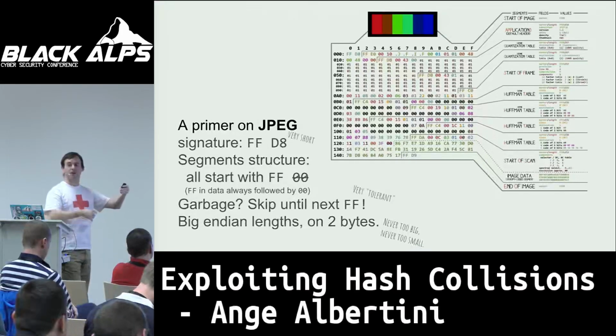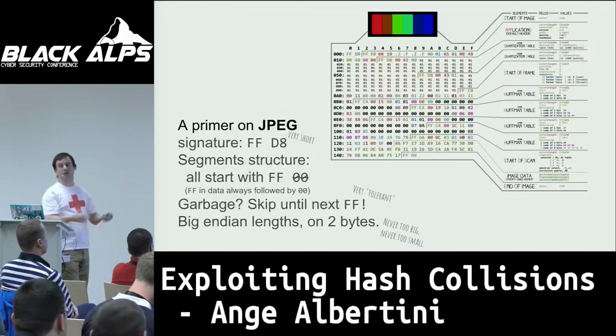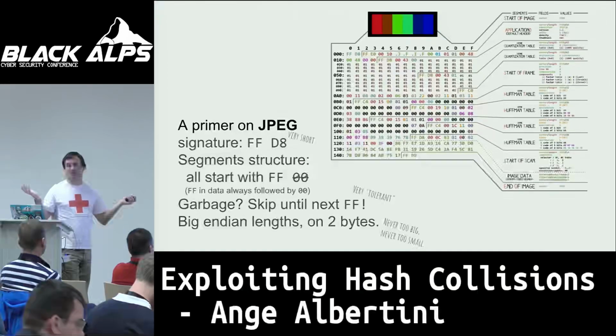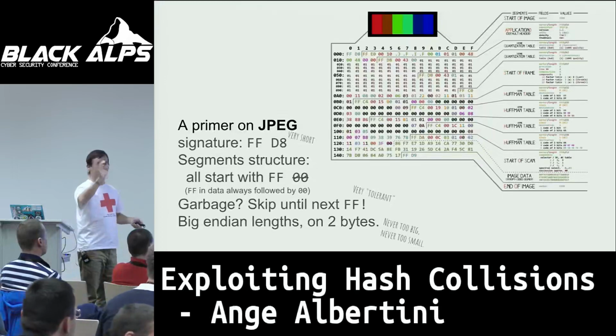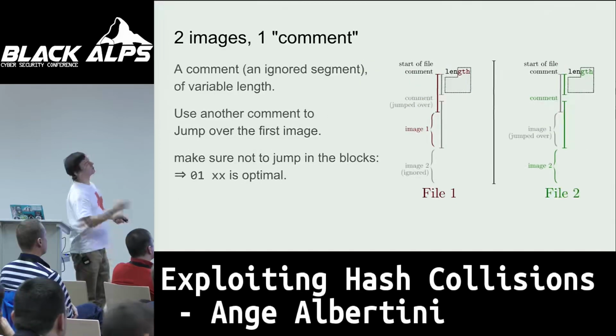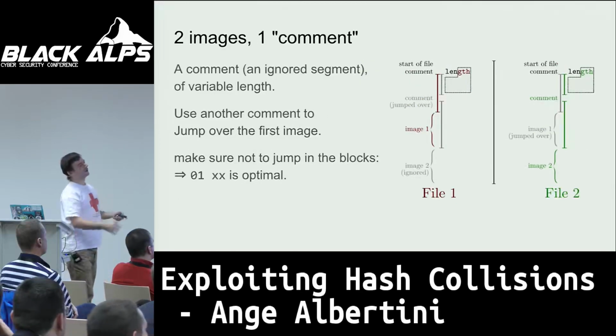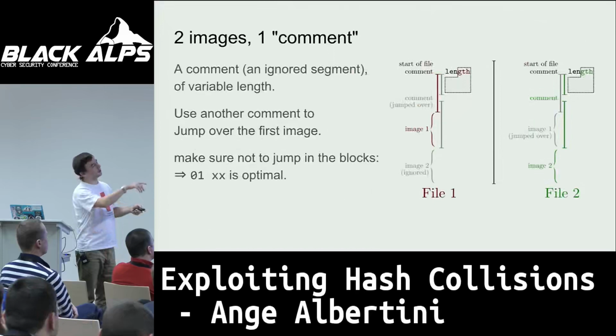If you put a 0,1 something, it will never be too small, so you cannot jump back on the collision block, and you will not, like I will show, end up with a 4 gigabyte file, because you know that there's only 1 byte that will give you a range of difference of 255 at maximum. So the strategy was to declare a comment and to have the end of the length, so again 2 bytes and big endian, starting a comment that will be variable length.